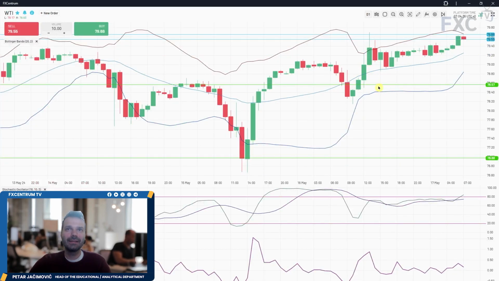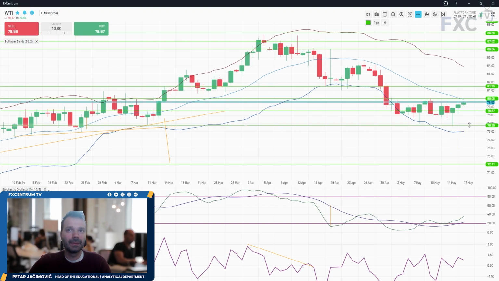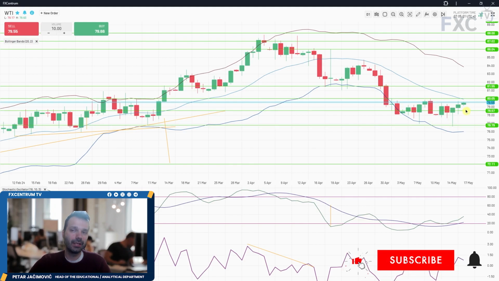On the WTI, so let's take a look at the daily time frame. We still have a consolidation. It's a pretty similar chart actually to the coffee. So we have like a 10-day consolidation, and market trading just around the middle Bollinger Band and resistance. So this is an area around 80 mark. So 80 is a quite important mark for the WTI. In terms of support, we have the pin bar low at the 76.80 mark. So this is the trading range that WTI is trading.